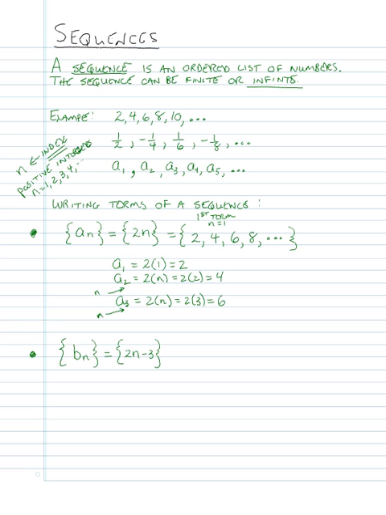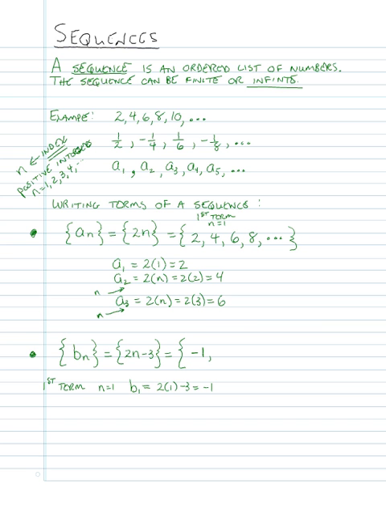So I'm going to operate in two places. I'm going to start making the list up here, but I'm thinking first term. Okay? Well, first term is when n is 1. And so that would be b sub 1. But this says, oh, well, if n is 1, how do we calculate b sub 1? Well, it's 2 times our n value minus 3. And in this case, that's a negative 1. So our very first term is negative 1.